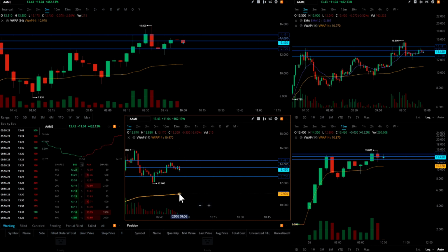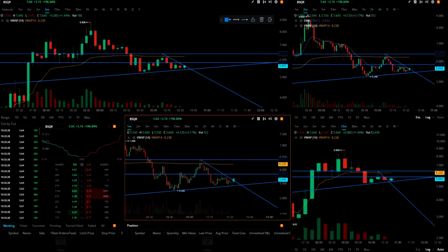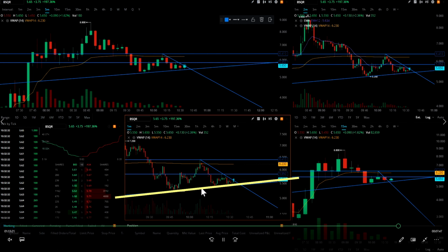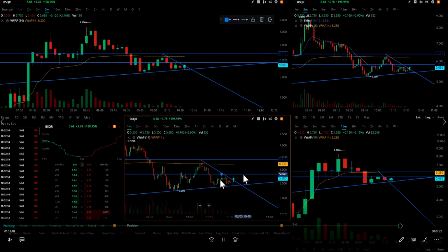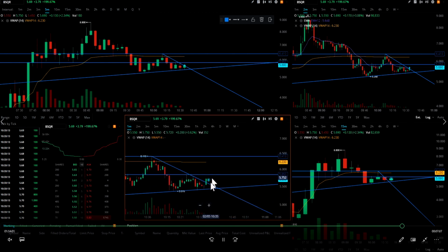Now let's look at the second losing trade. The second trade was a rather quick loss. Notice here the trend for the lows was kind of semi-ascending, so it was bouncing off that support. It surged up towards the VWAP, got rejected back down. So we drew that ascending support after this high, and when it came back down here, it respected that ascending support. We also drew a descending resistance, which was being broken out of at that moment. We were not going to enter the trade simply because it broke above the descending resistance. We were going to wait for it to break above this pivot here at 585.